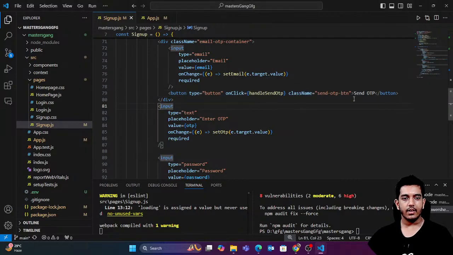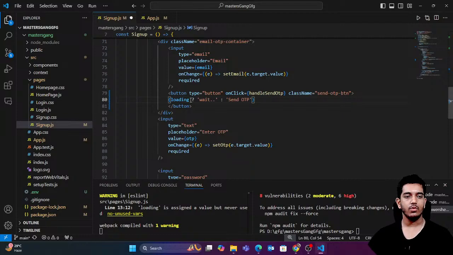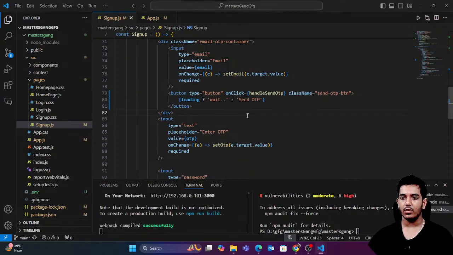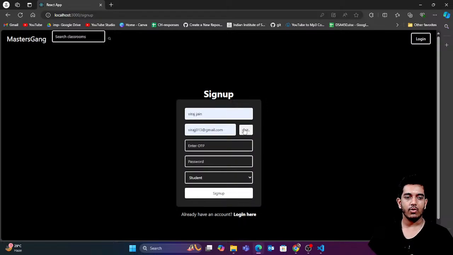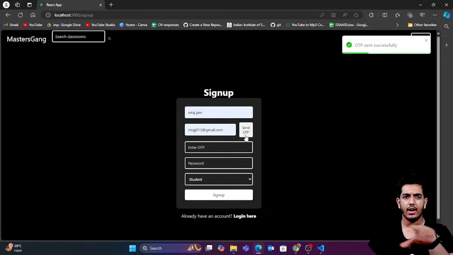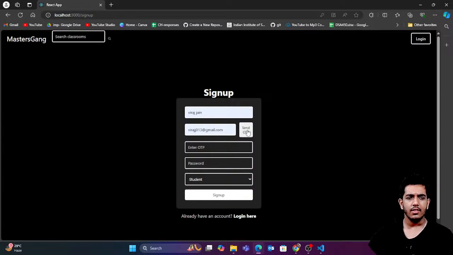I can just say that if loading is true, I'm just gonna show this wait text, else I'm gonna just load things. So if I click on this you can see wait is here, and then when loading becomes false, you can see OTP sent successfully. Here you can show the activity indicator or something like that. That's up to you, but right now you can see that OTP is sent successfully.